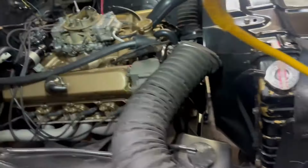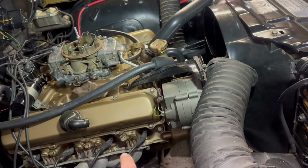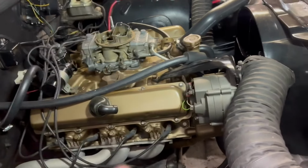What I'm gonna do next, I know this header gasket is making a little bit of a tick, tick, tick noise, and I don't like that. So I'm gonna put new header gaskets, not head gaskets, header gaskets.